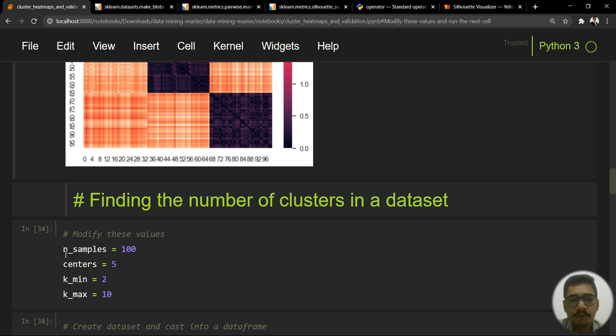Here also the samples we'll have is 100 samples, centers 5, which means we desire to have 5 different clusters. The k min is 2, that is the range we are giving, and k max is 10. So between 2 and 10 we'll decide the optimal number of clusters.